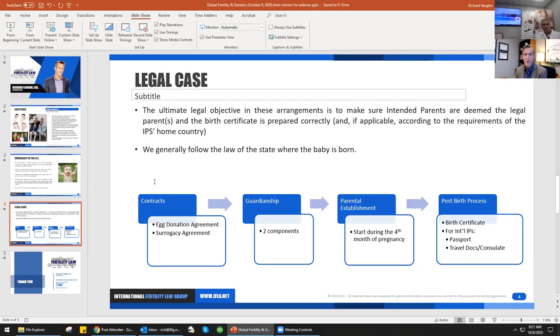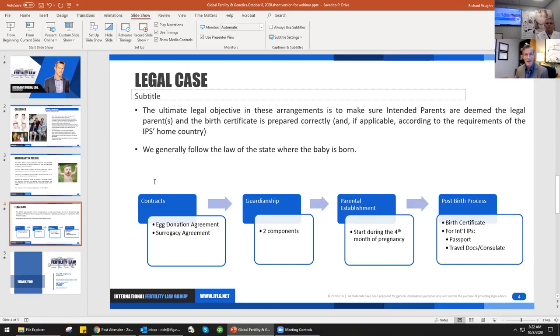After you have the birth certificate, if you are someone who resides outside of the US, you may also need to visit your local home country consulate for other travel documents. For China, for certain countries, it's required that you go to the local consulate and register with them before you return home. But we will walk you through each step of that all the way through from beginning to end, and you'll never have to worry about remembering all of these things. That's what we're here for.